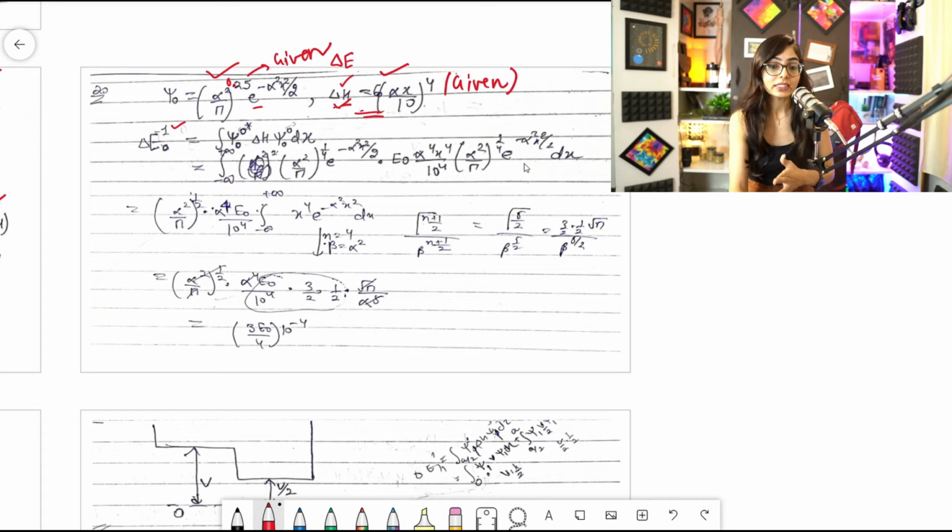The energy is this, and we need to find the first order energy change in the ground state. So first order, how will you write? After perturbation you will write del E. So you need to find del E with what? With the ground state, right? So you always write the state here as a subscript, and the order.